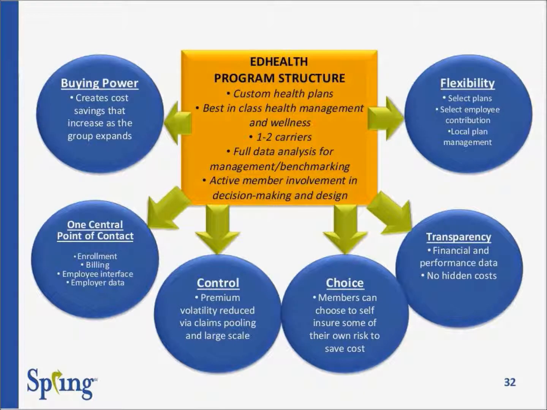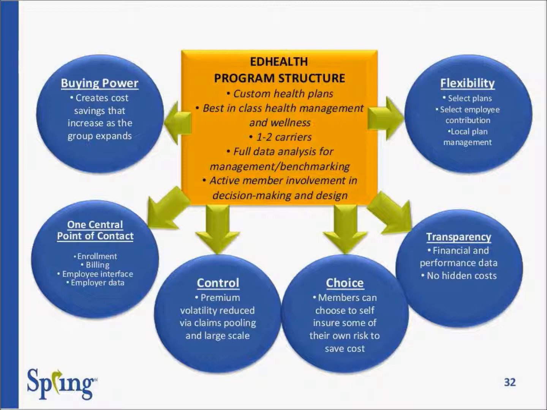And here's the program structure. And this goes back to the benefits. We have buying power. We have one central point of contact for billing, employee interface, employer data. We have full control. We get to determine what the plan designs look like. We get to determine what our self-insured rate is. We get to determine all of this as a group. There's full financial transparency. There are no hidden costs. And the flexibility is amazing. Again, we get to determine our own plans.